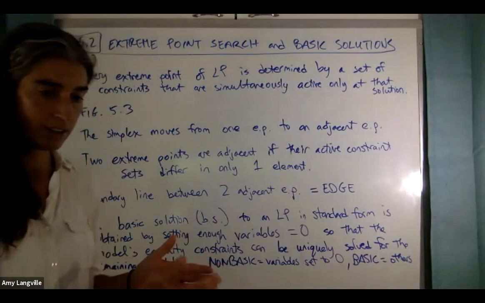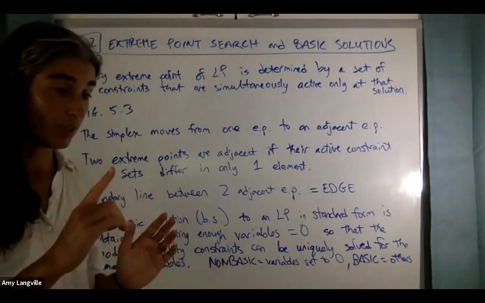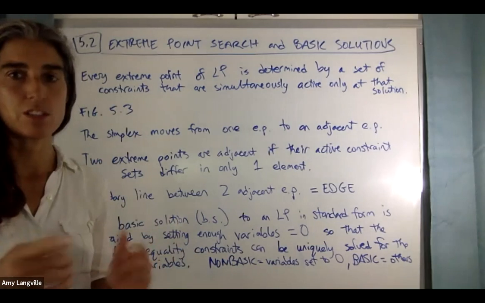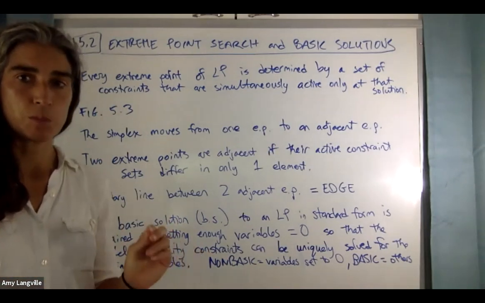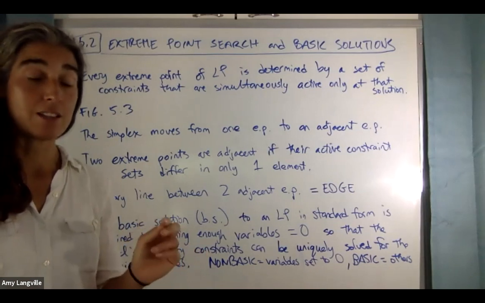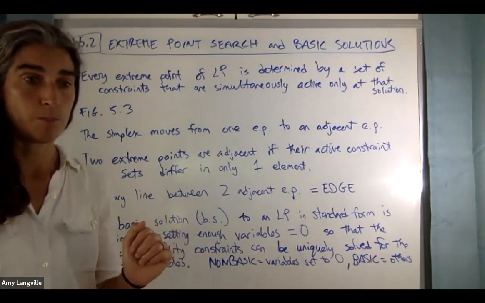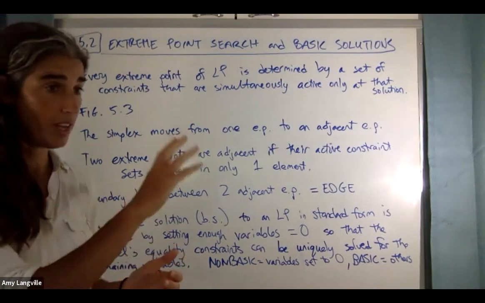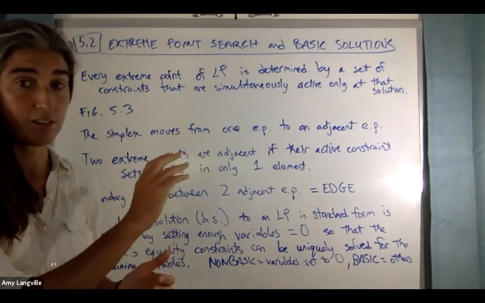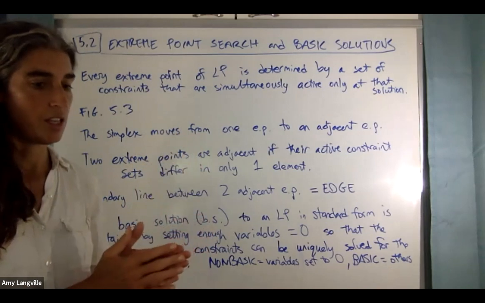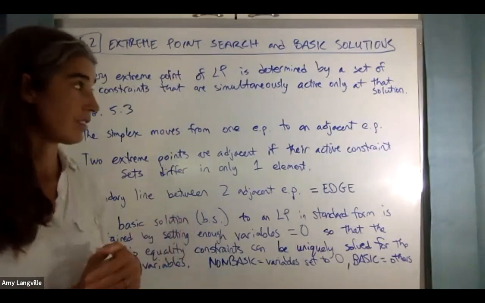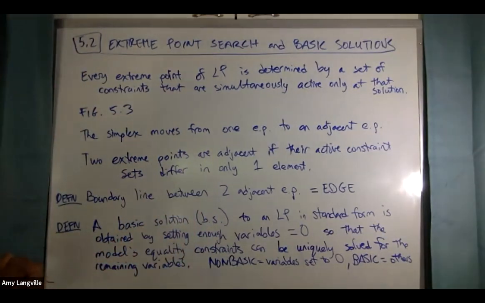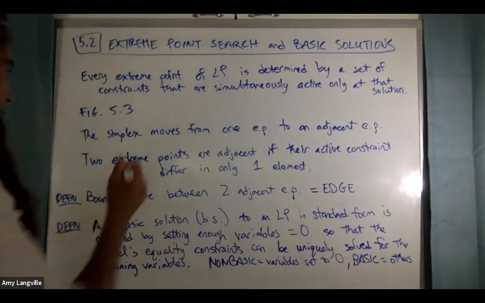Okay, well, all of our AX equal B are active. So there's really something else that's happening, and it's the simple constraints again. Don't forget about those. We have X greater than or equal to 0. Some of those will be satisfied as active, equality equal to 0, and there's a set of those. So all the X_B, those are always in our set of active constraints. And then we look at the simple constraints, and some of those will be turned on and turn out active as equal to 0. So we're going to take a look at this figure, which is on page 217, in a bit.